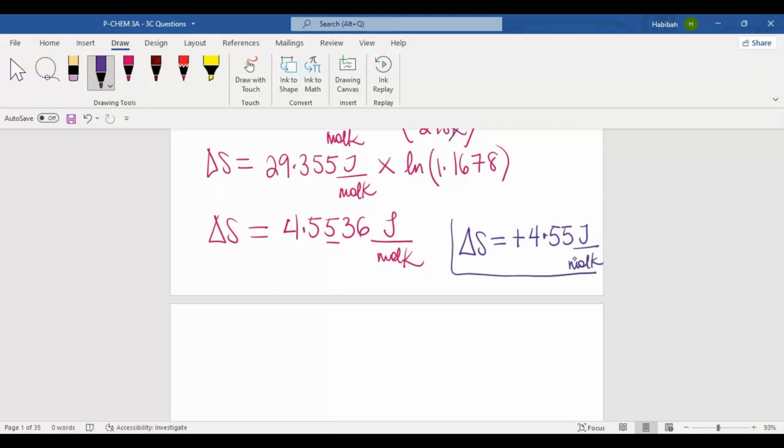I wanted to mention this. It is very important, anytime you're dealing with an entropy question, to always put a plus or a minus because it's very important in entropy. It's not like the previous physical chemistry problems we've had where a positive value, we can just ignore the plus. There are so many change in entropy and molar entropy questions that can take the negative sign. So just add your plus as well as minus, so that you can easily differentiate and it's easy for your teacher to mark.